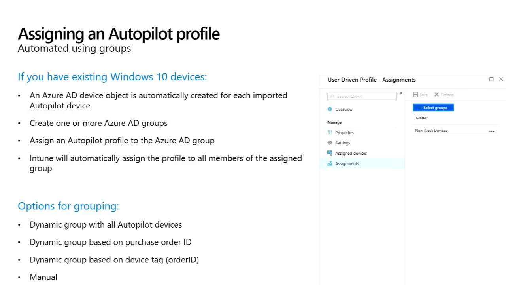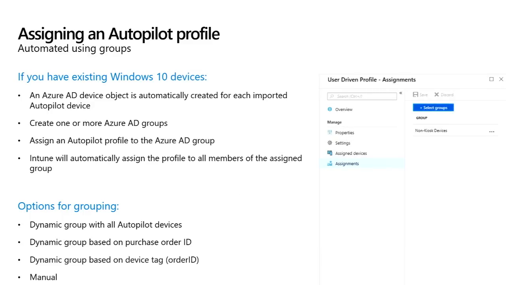Options that we provide, you can create a dynamic group based off of a ZTD ID property, which basically every AAD object that's an Autopilot object has a ZTD ID attribute on it. So you should be able to create a dynamic group that filters on whether a device or an object has that property.